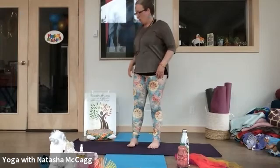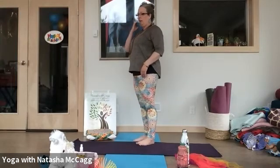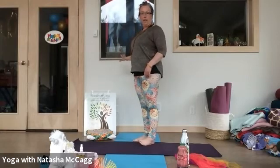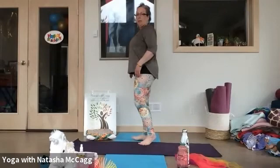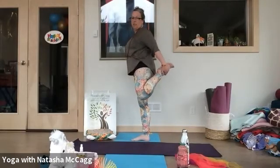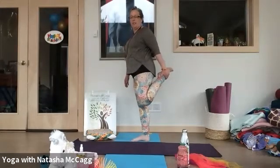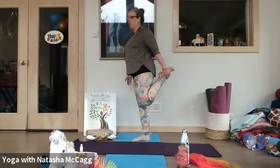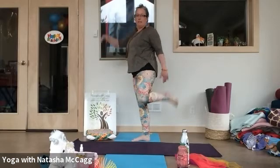And then we'll try another fun balancing pose. So what you need to do for this pose, you can have a chair or a wall handy to help. We're going to come onto one leg and we're going to take hold of the ankle and just stretch the front of the leg there. Inhale as you bring the arm up overhead. So this would look this way.